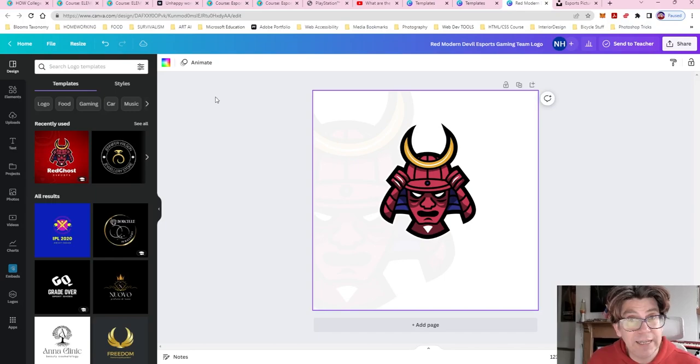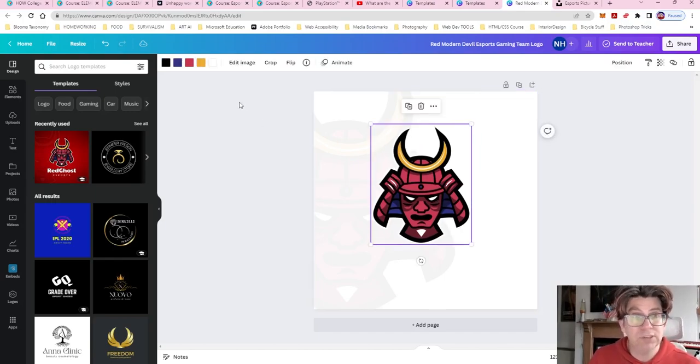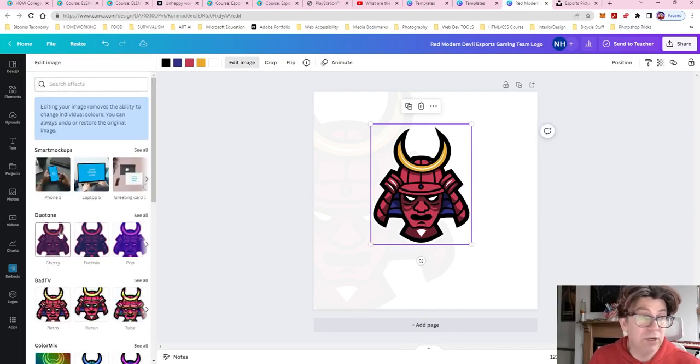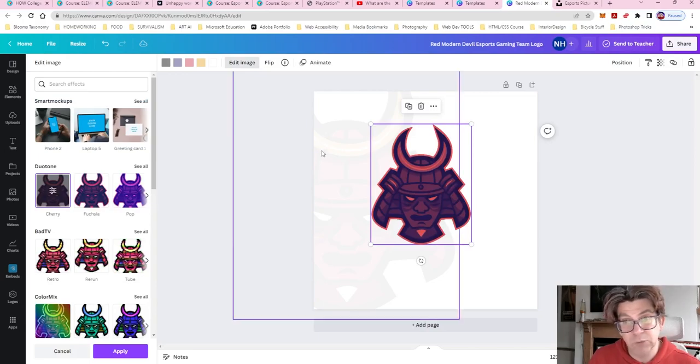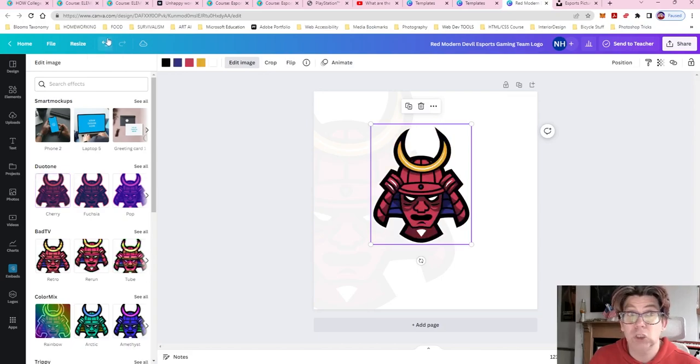Or it's just fiddly. It's not hard, it's just fiddly. It's just moving things around, using the mouse, clicking edit image here and there. You can do whatever you want with it. So for example, duotone takes all the colour out of it. If you ever make a mistake, just go up here to the top left, click undo.